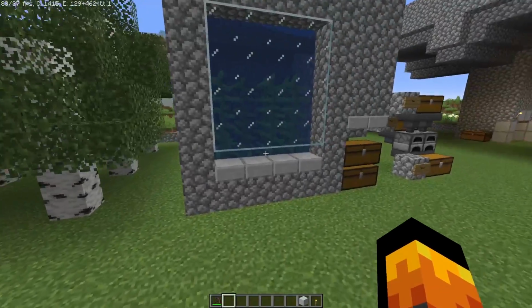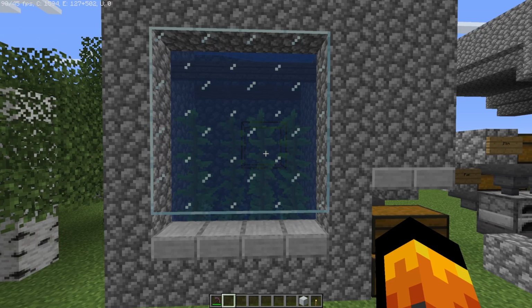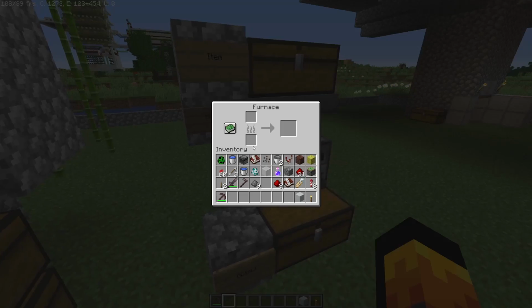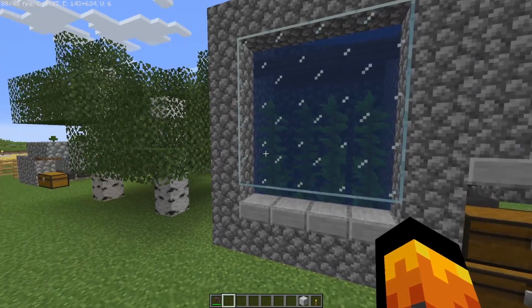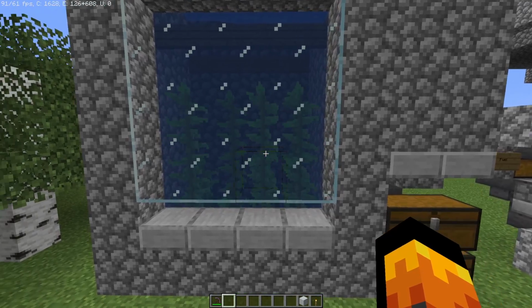The next thing is I try to get kelp. Now the reason I get kelp is you can actually eat kelp if you put it through a furnace. If you put some kelp in a furnace, you get dried kelp, and that is a food source. And kelp grows quite quickly, so then you have a lot of food.